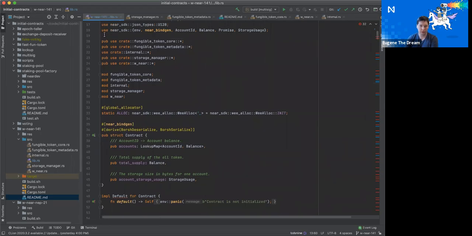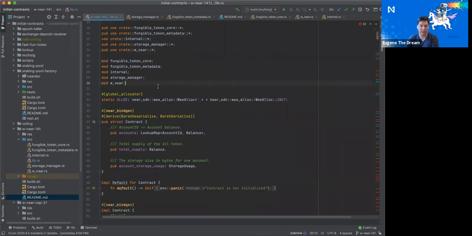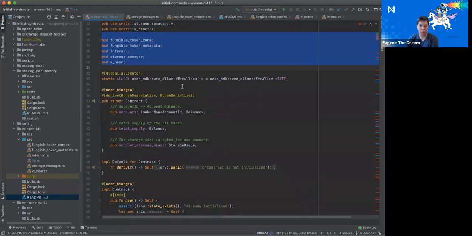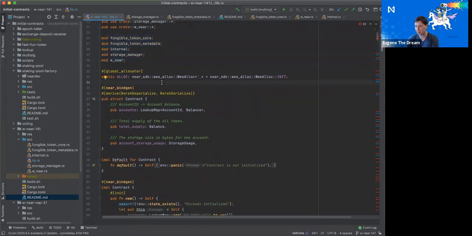The way we do imports is like this. We use some crates that have to be exposed as pub use crate, which exports all methods to our module, and some crates that don't need to be exposed outside of this module don't have pub. Then modules, and I now like to rename all of my contracts to just contract instead of giving them a specific name. Because it's a singleton, it makes sense to call it a contract. So every contract I use, I will call it contract now.